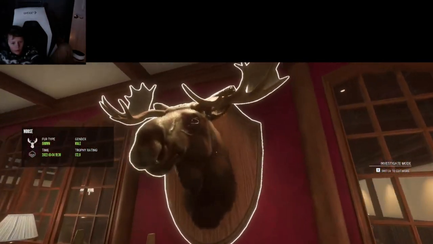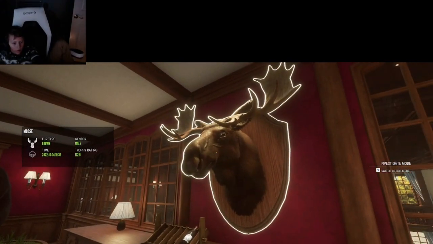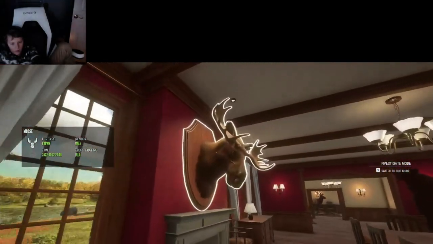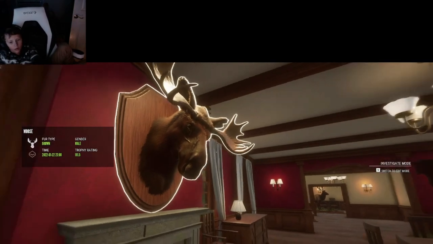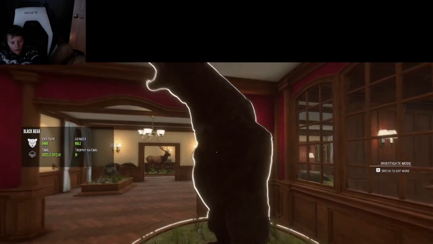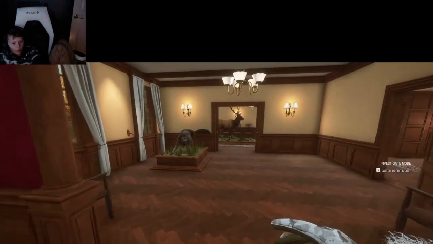Here is another pretty good moose. It was around 170. And it's only a silver, though. Here's a okay moose. It has a trophy rating 161.5. It is a bronze, though. Here's my best trophy rating on a bear, but it's the smallest. It is a 18, and it's a silver.